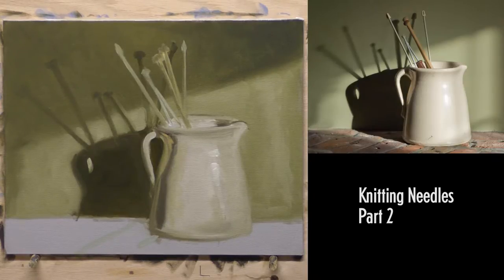That's probably a little too green. I'm going to use a little black to gray that out. That's better. Now that I've decided the color a little bit, let me get the drawing part right.